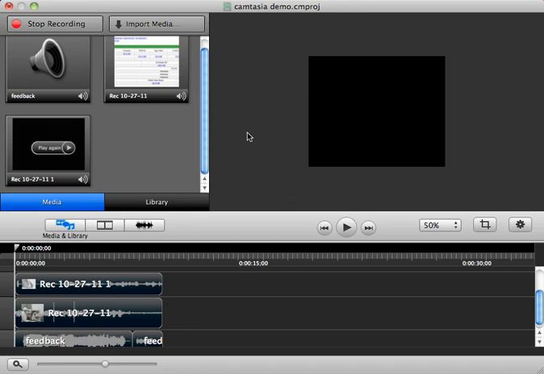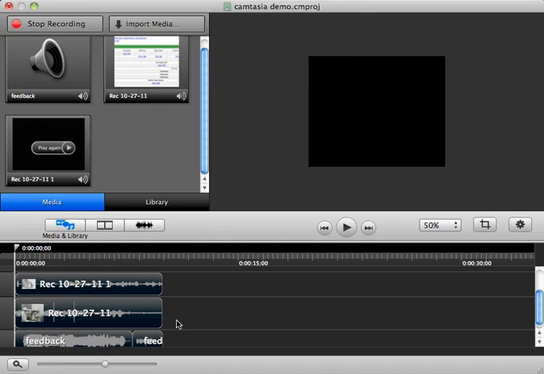So, basic setup here, you can see the Camtasia interface. If you haven't looked at this already, the project interface has this sort of three-part structure to it. The media bin here on the upper left, the timeline runs below, as you can see, with multiple tracks, and then a kind of viewing window or panel as well. So that's pretty much the way the interface is divided.